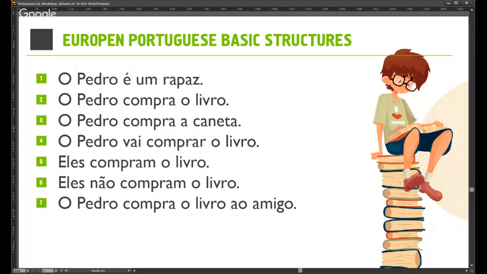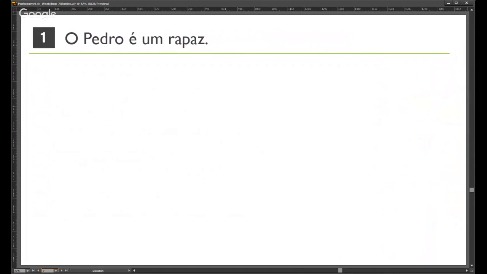We will start with the first sentence, and you'll see what I mean. So, o Pedro é rapaz. This sentence means Pedro is a boy. And Pedro is the subject of the sentence. So in this case, you have here the verb to be, but it can be any other verb. It can mean, for example, o Pedro compra carro. Pedro buys a car. So the one performing the action, that's the subject.